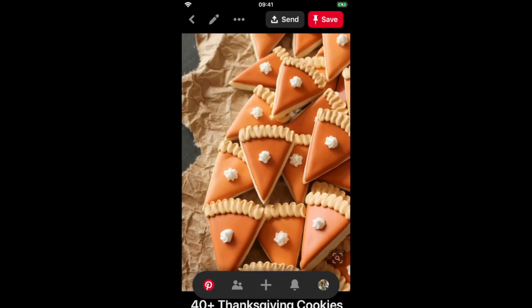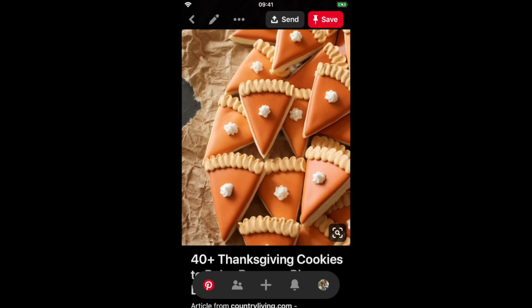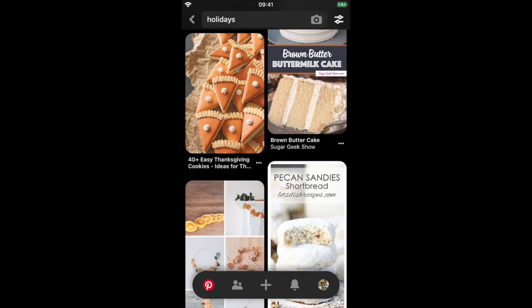Okay, aren't these adorable? Look at these little cookies, and they're decorated to look like pumpkin pie. It'd be so cute with my gingerbread cookies.